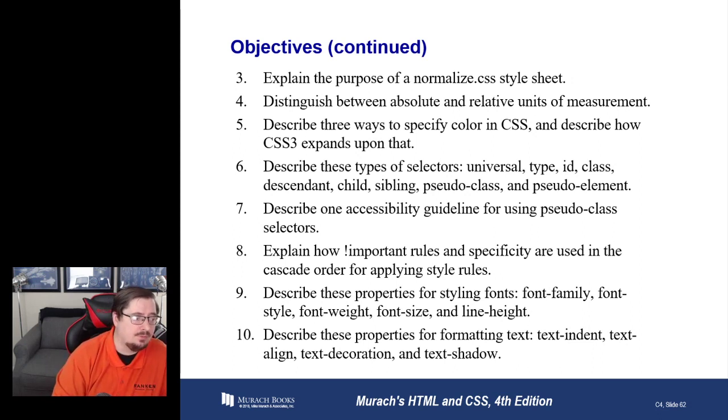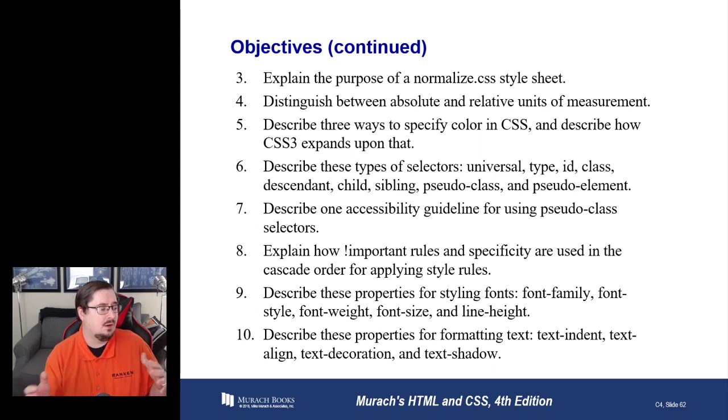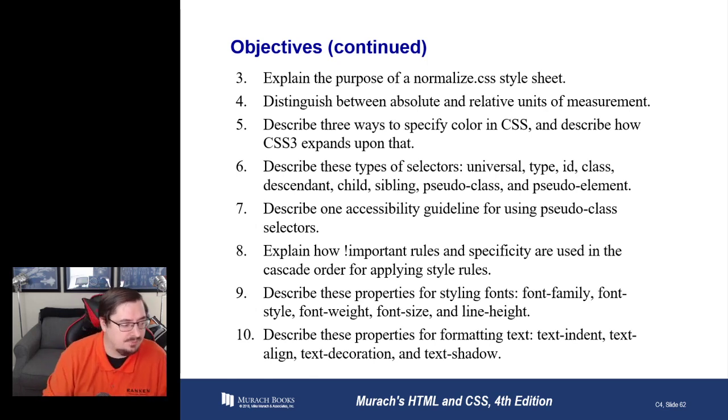We talked a bit about the normalized CSS style sheet and why that's a really good thing to include in all of your projects. Mainly the point being standardizing things for cross-browser compatibility, because there are some minor differences between how their default style sheets are set up. So using normalize means that you have a lot fewer differences based on what browser you're using.